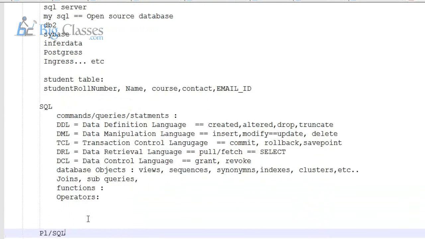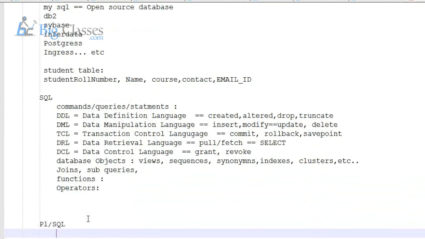When we go to PL/SQL, PL/SQL is like adding programming language concepts to your SQL. Programming language concepts in the sense, maybe you might have seen the C programming language. We have control structures over there, that is if condition, if else, nested if, loops, for loop, while loop. All these control structures are seen in PL/SQL.